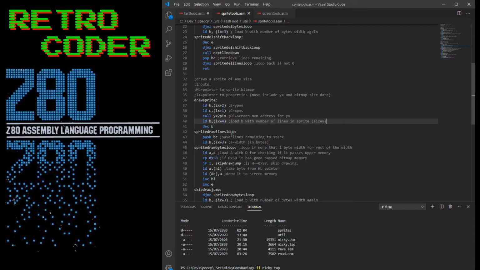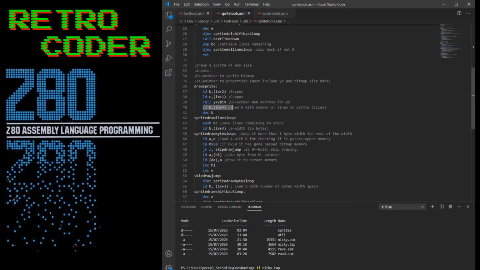So anyway, with that in B and C, we no longer care what's in BC because it's been dealt with, but we do now care about DE. We can load B with something else, and B is often used as an iterator because there's a function which automatically counts B down and resets back to a loop, which we've used all the way down here. So that B value is the number of lines. So now we know, loop this 8 times and it paints each line.